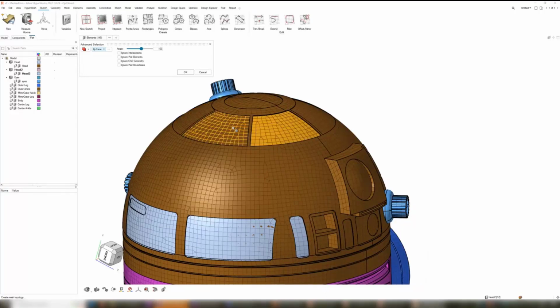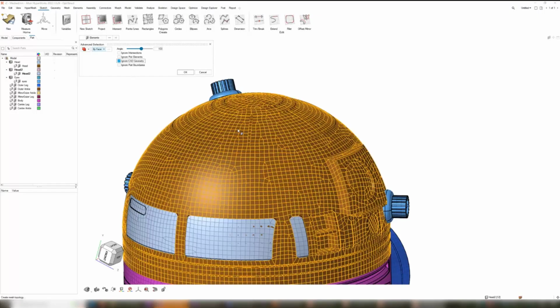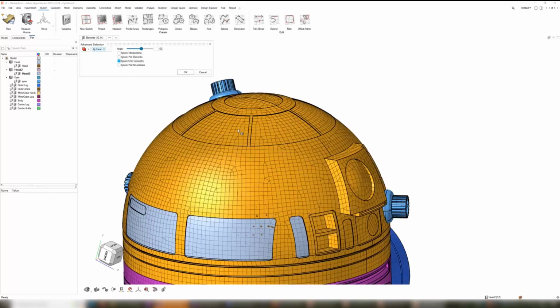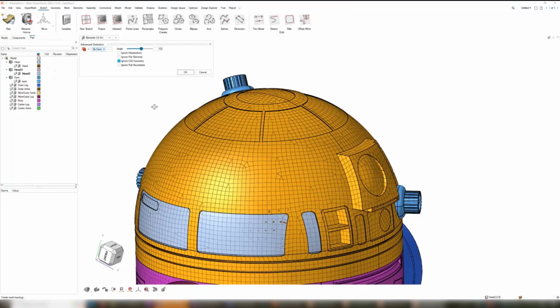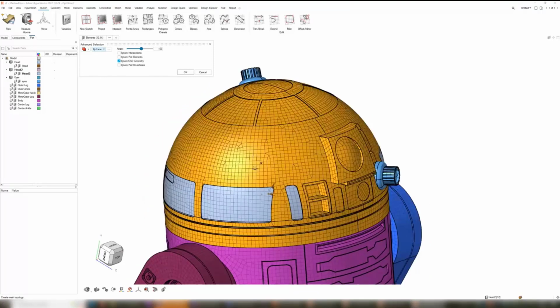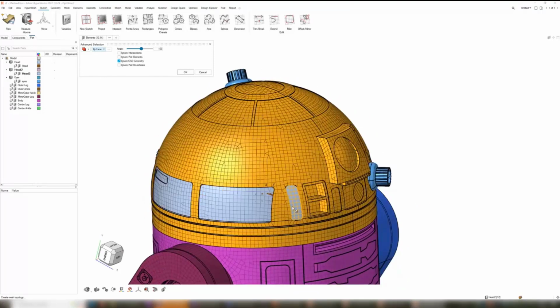So this is something where you had to disassociate the nodes before to do this. Now we have an option here, ignore CAD geometry. If you check this on, it will ignore those. So now you can finally have mesh associated to geometry and select faces across associated boundaries. Now this one has another part here that still didn't go through. This is because this is in a different part. Now we're doing this on the parts and not on the components, as we're migrating to them anyway.